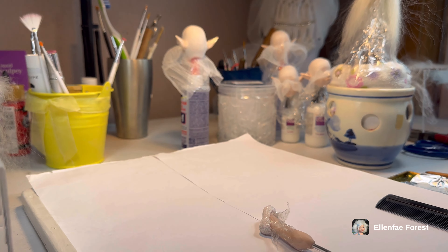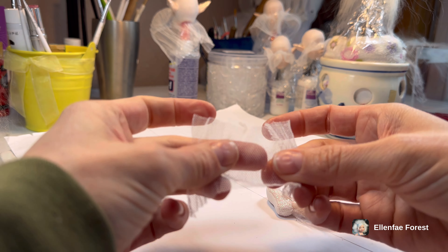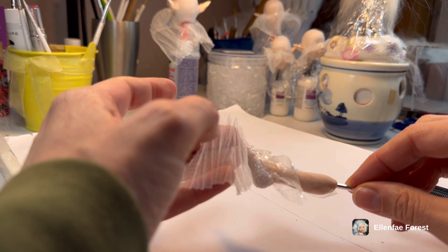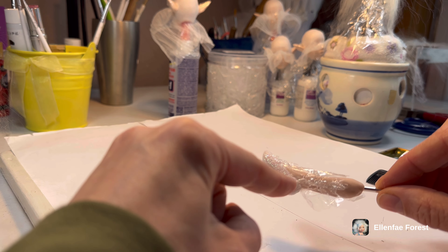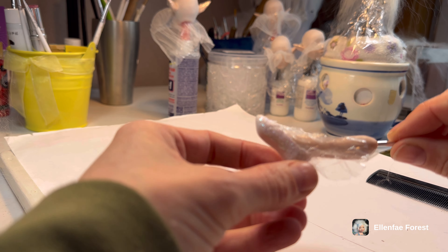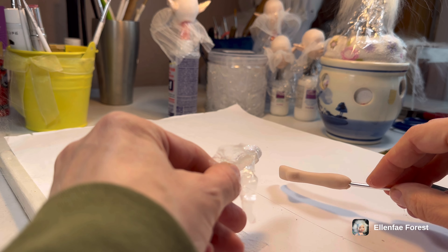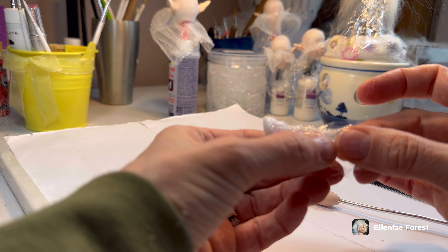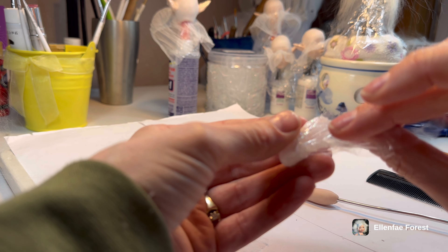I'm going to angle this down so I know where I'm working. So I put this right over — this is the protective layer — and then I put this over the foot and I secured it with a rubber band, and then I just applied glue in kind of the shape of a shoe. Let me just take this off and see if it works. I'm going to slip it off of the foot and then take it off and see if it's still in the shape of a shoe.